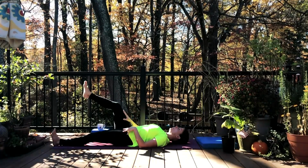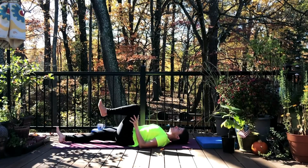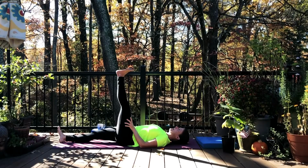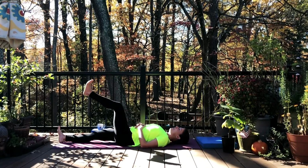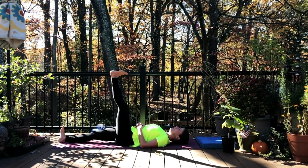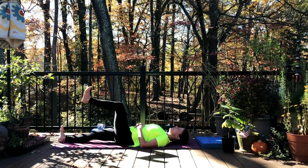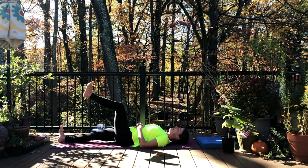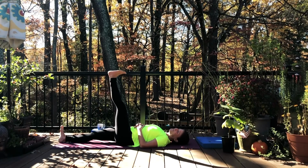So go ahead and lower that right leg. Draw the left knee in towards the chest and then press the sole of the foot up towards the sky. Start to make your circles. Oh, actually, let's do our knee bends first. So you're going to bend the left knee and then straighten the leg, reaching through the heel. Bend, straighten, bend, straighten. 2 more.